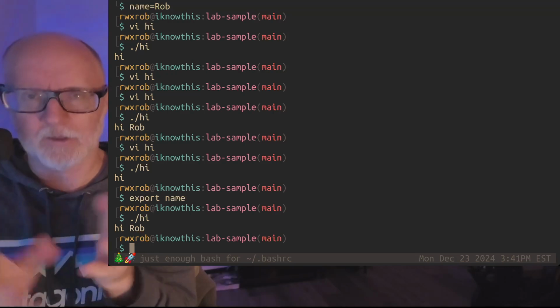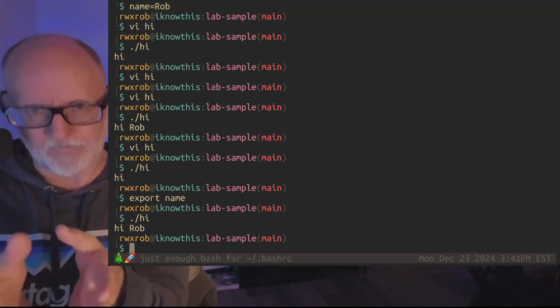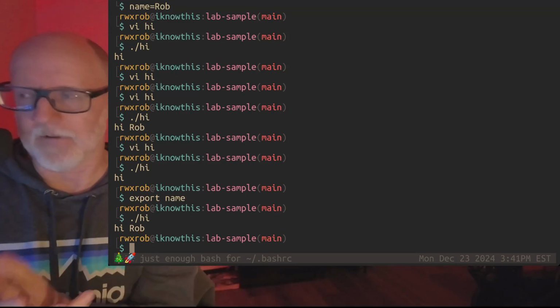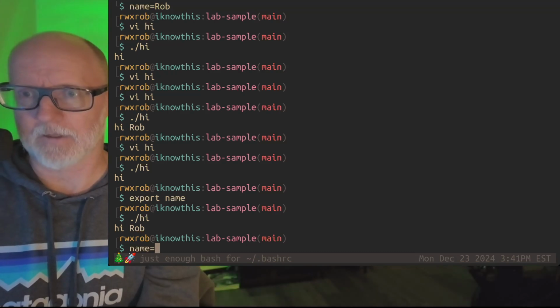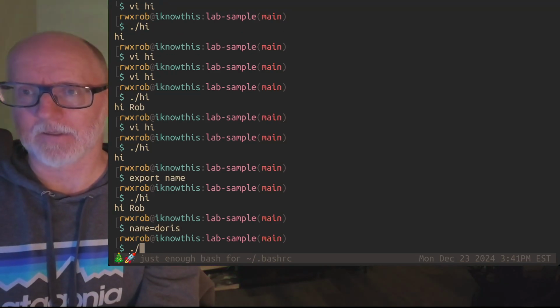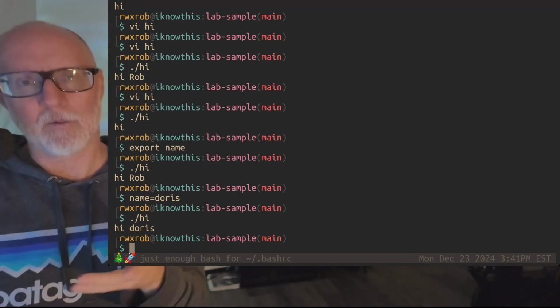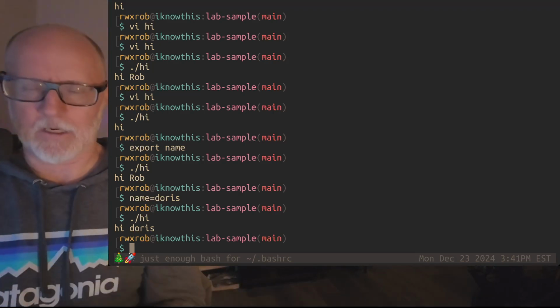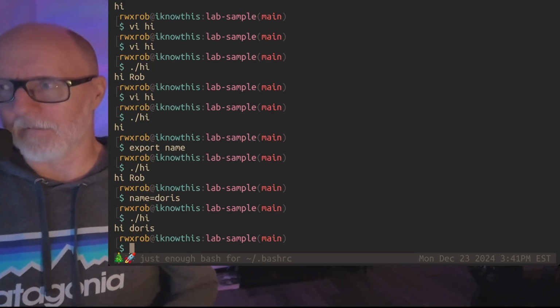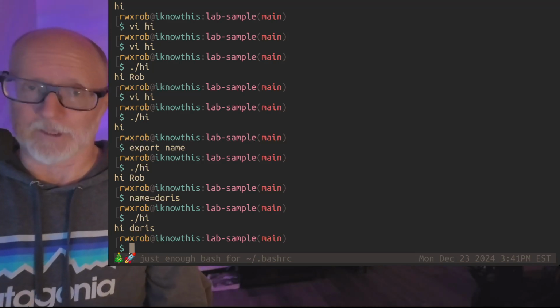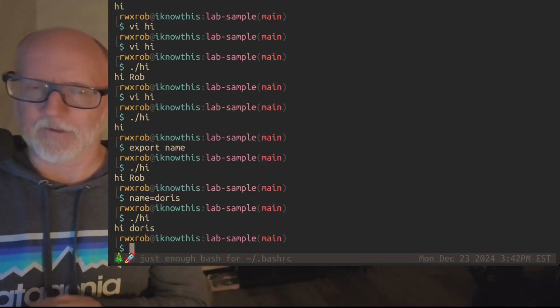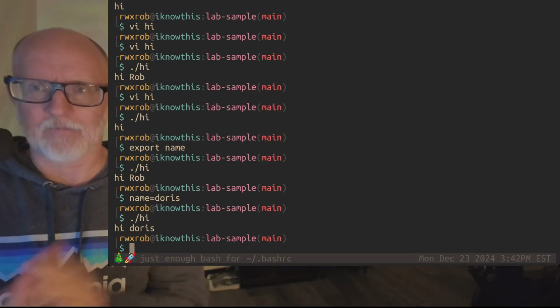And a variable is kind of like a box that you put stuff in, as you saw. You can put whatever in there. If I change it I can say name equals Doris, and I can say /hi, and now it runs hi Doris, right? Because it's a variable. That means it can change. It varies. For the record, by the way, you can make read-only variables that don't ever change, but that's not important right now. So right now we just want that value to change.